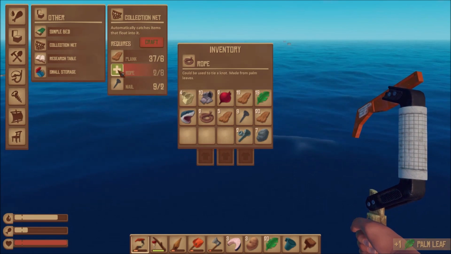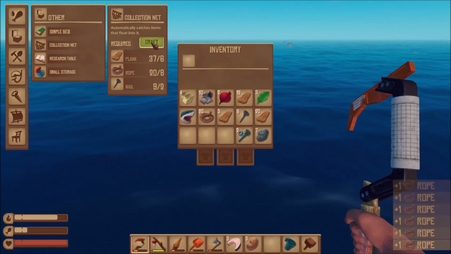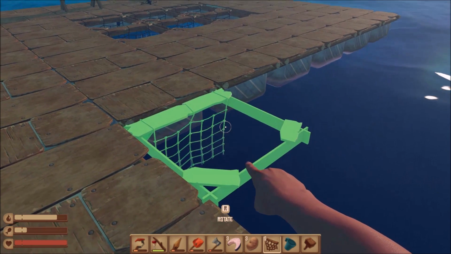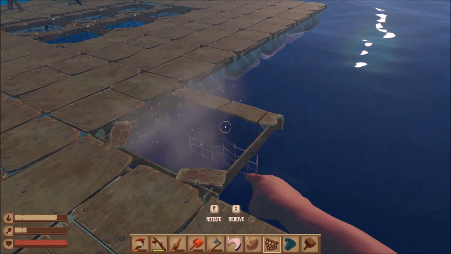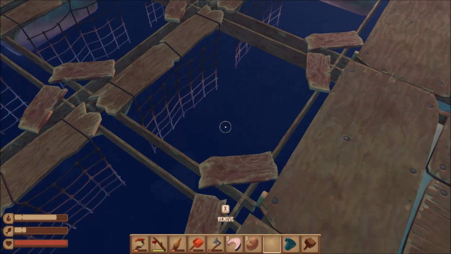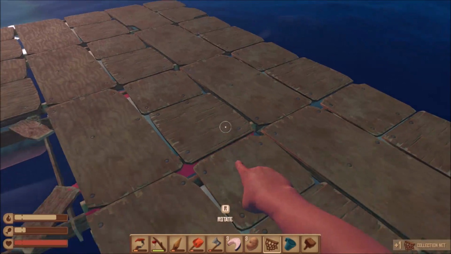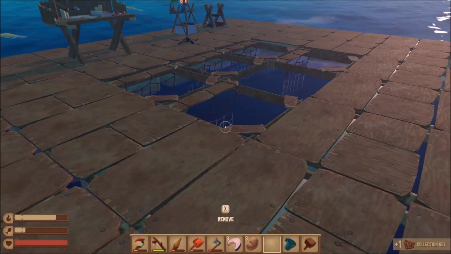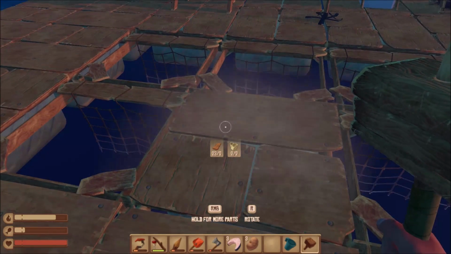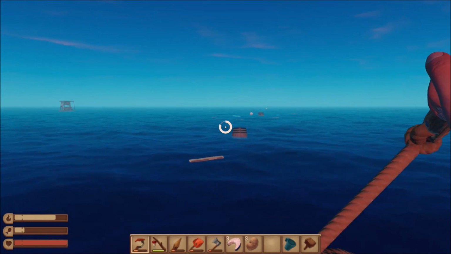Okay, to make these, okay, let's go ahead and I'll put this here and there. This one can go there, and then I can put that there. Barrels.